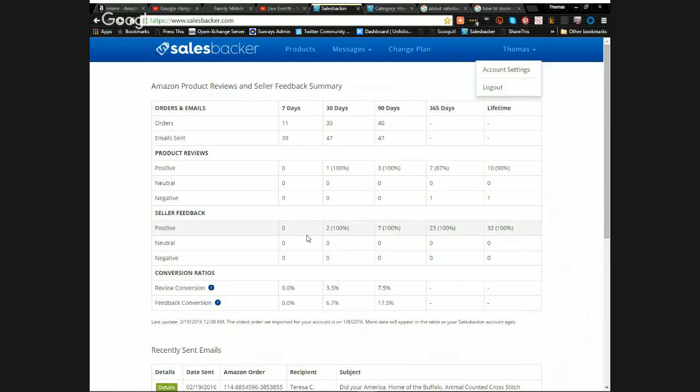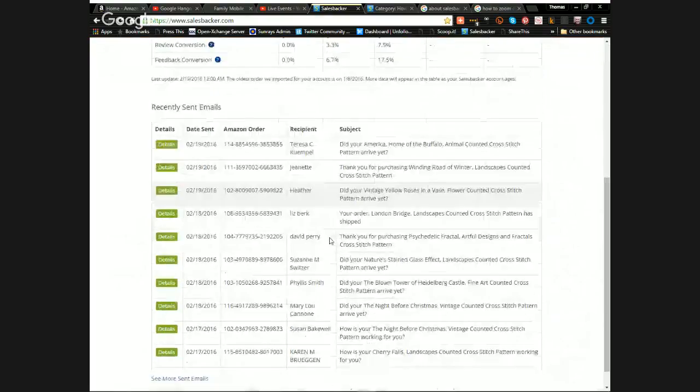I do want to go to the paid version, because they have the ability to do attachments, and I think I can use that to my advantage to give some additional value to the customer through an attachment. It could be a guide on how to use the product better, or better increase your skills. I also want to offer some free things through that attachment. Right now I'm just using the free version because I'm really testing this out.